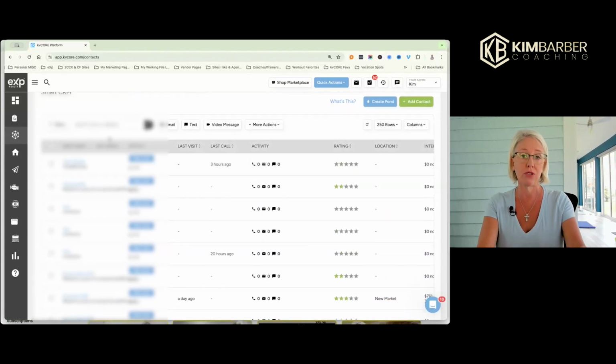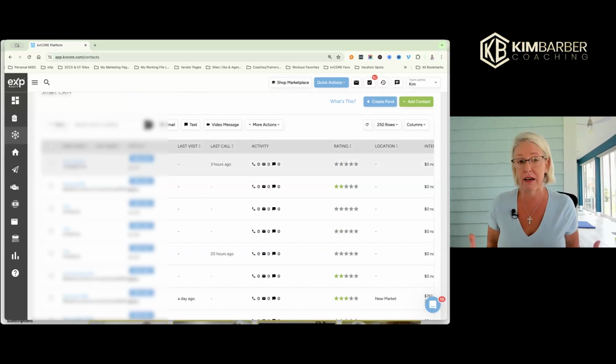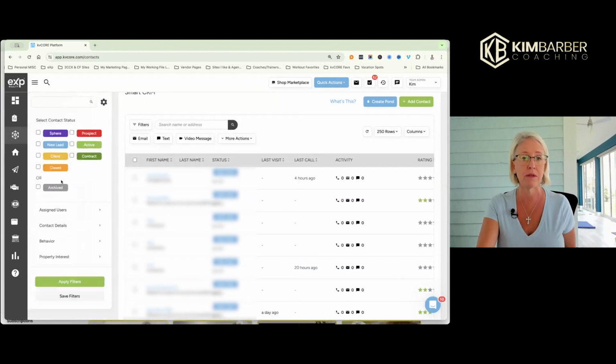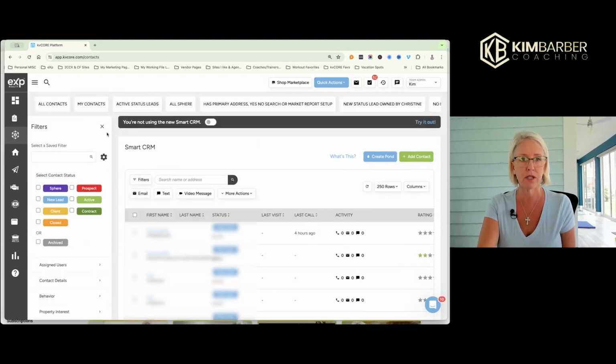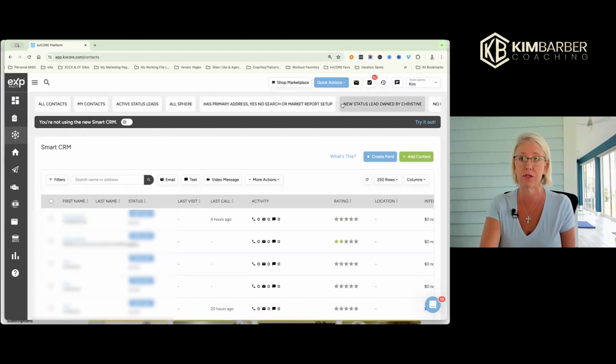What I can do is filter on somebody that doesn't have an email. That would pull these smart numbers up. If you want to do a smart number search, you have to search by the name, so it's a little bit of a challenge. So you can go ahead and set up filters for anybody that doesn't have an email. I've already got a filter set up with this, so I encourage you to make sure that you have this filter too.